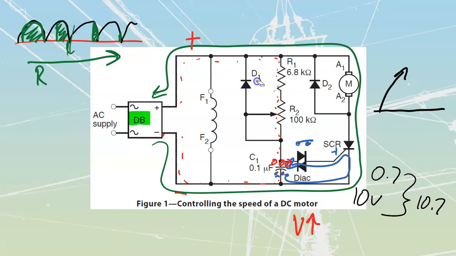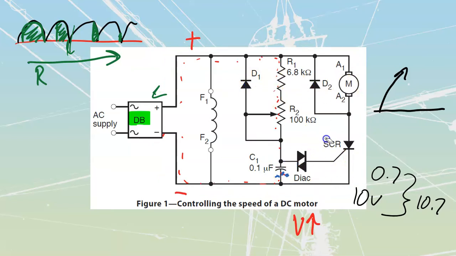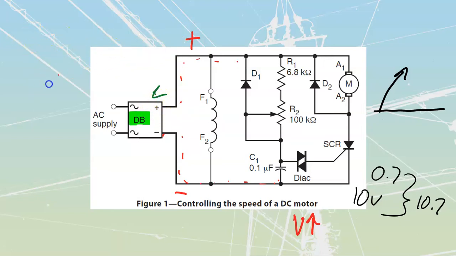A couple other components that we want to take a look at inside of here are these diodes, diode 1 and diode 2. Diode 1 and diode 2 are in here simply to control stuff. If we're looking at that waveform, it's going to go up, and then it's going to go back down. We've got an AC supply. This is probably going to be a peak of 170 volts if we're coming off of a 120. And what we're going to have over here is a value of 0 volts.